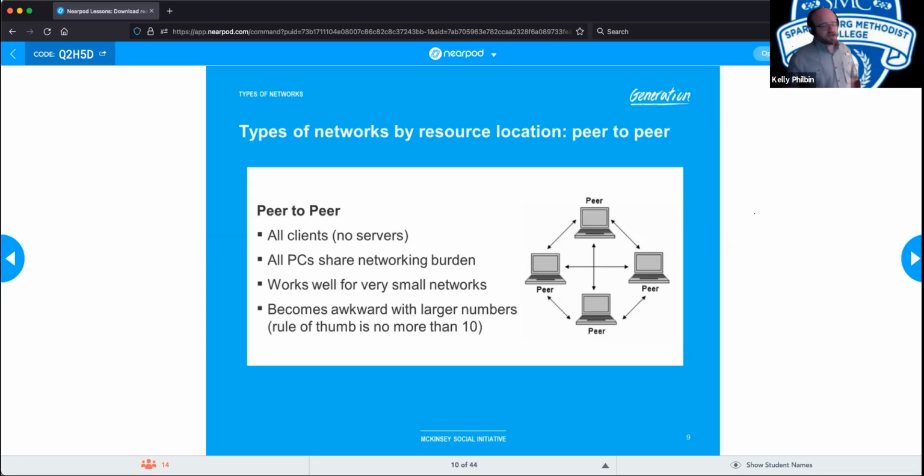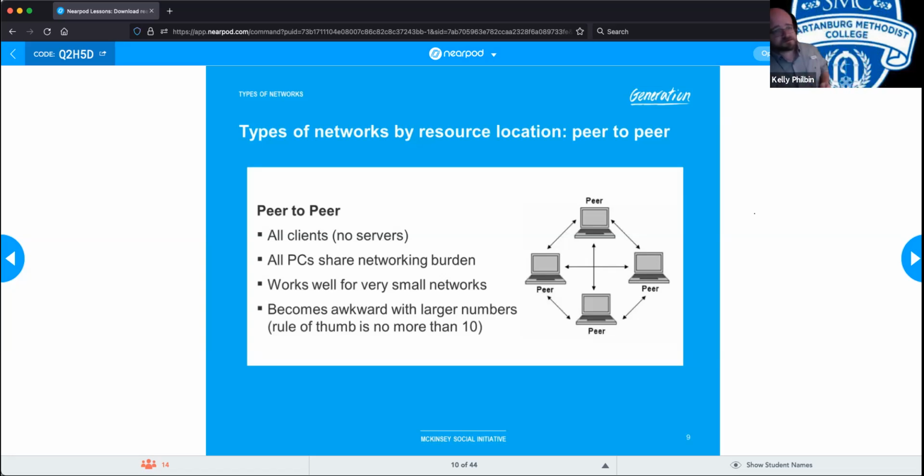In very small networks, this works pretty well. So you don't need to invest in more expensive infrastructure and things like that. If you have just a small number of users, this works out pretty well. The limit tends to be close to 10 computers. When you exceed 10, peer-to-peer networks no longer function very well. Then you may need to get a dedicated server or domain system. Questions so far?